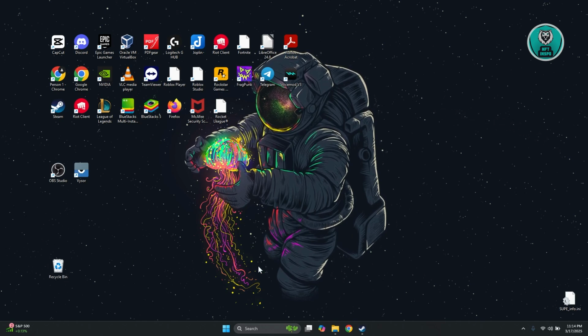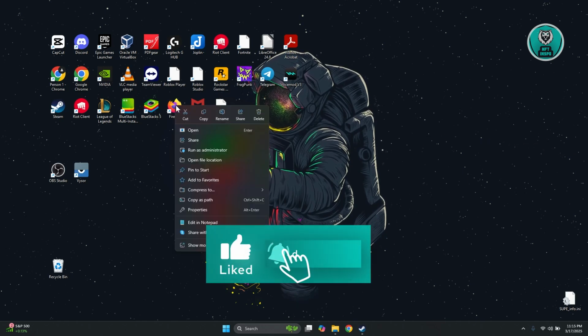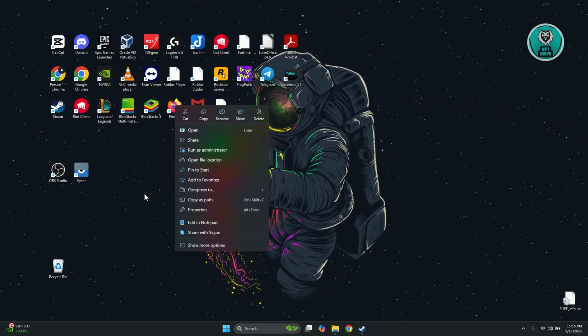Now, another thing you may want to do is delete some files that you have right now on your PC. Let's just say that you have a bunch of big files, like movies or project files that are like 20 gigabytes. You may want to delete those. Typically you right-click on them and click on the delete option that you see here. But that is not enough.